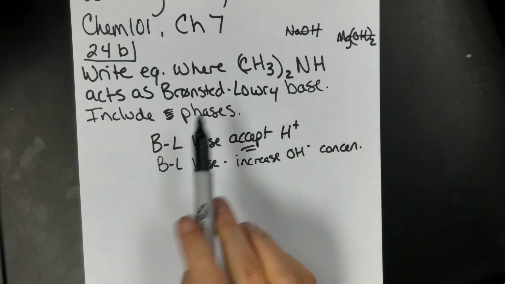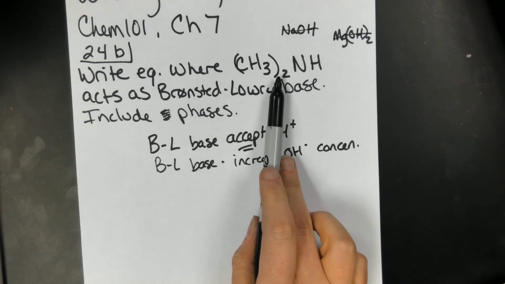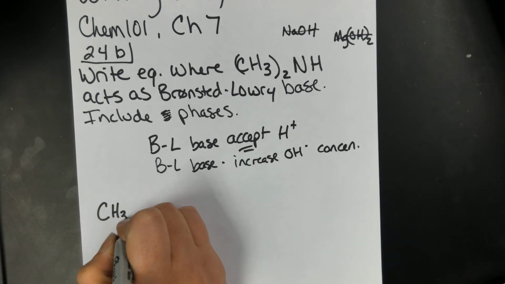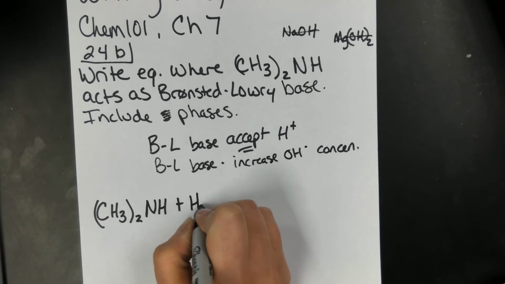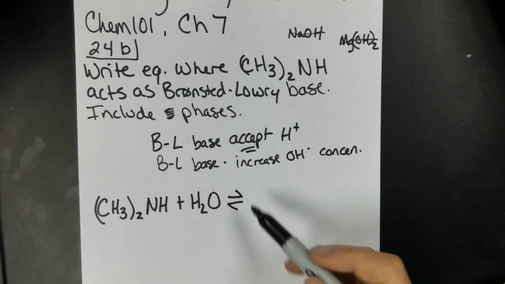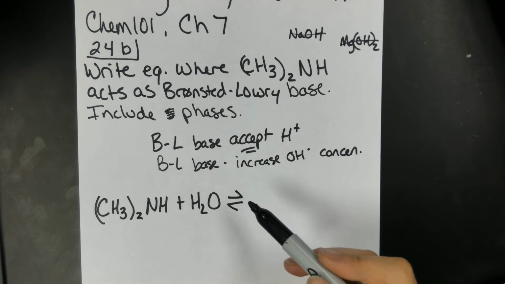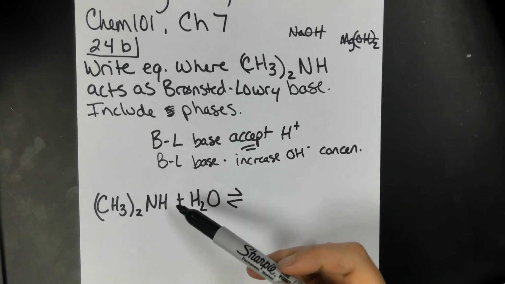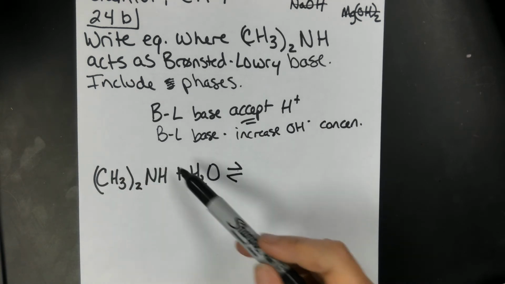But all we need to know is that if it told me it's a Brønsted-Lowry base, I know I'm going to take him and make him steal a neighboring hydrogen from water. So if I plop him down in water, I'm going to just assume that it's weak, right? Because it's not one of the strong bases. I will not make you memorize that, but just know that it's not going to be a strong base. So that's what this means, is that it's weak. So if it occasionally steals a hydrogen, what will this compound now look like?